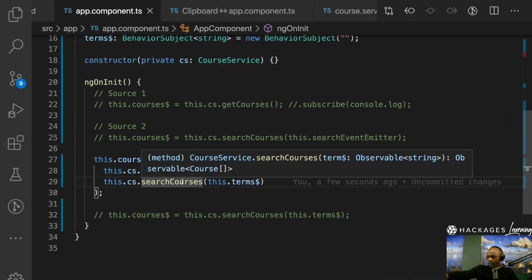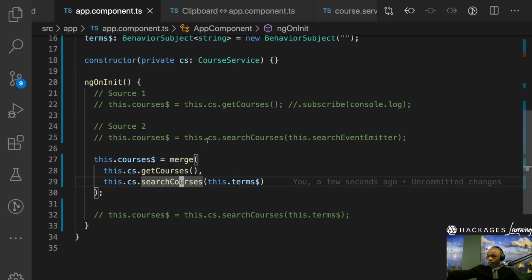So Sam has a question. Sam says, why would you use the merge operator? Won't it show all when source one will be updated?